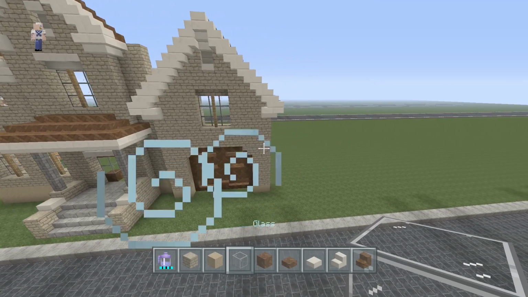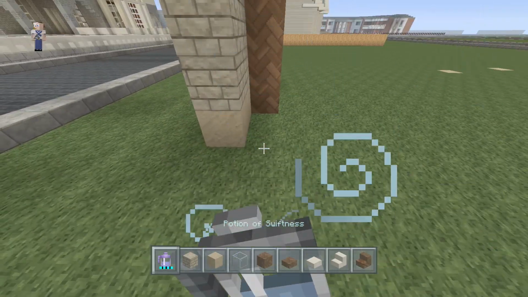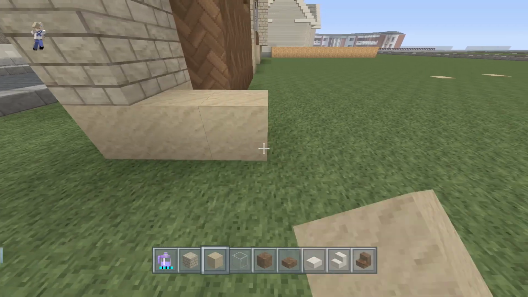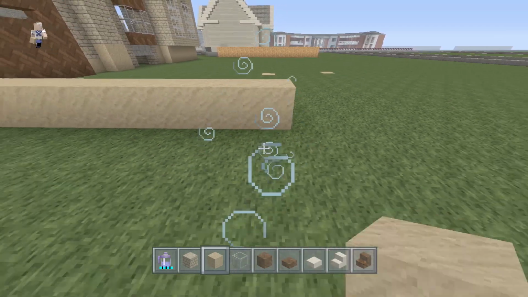So what we're going to do, we are going to be working on the side of the house now. So what we're going to do is stick with our sand, and we're going to come back. Let me take some swiftness. We're going to come back. This counts as our first block. So 2, 3, 4, 5, 6, 7, 8, 9, 10, 11, 12, 13, 14, 15, 16 blocks.